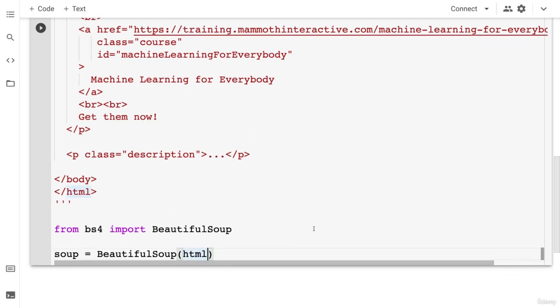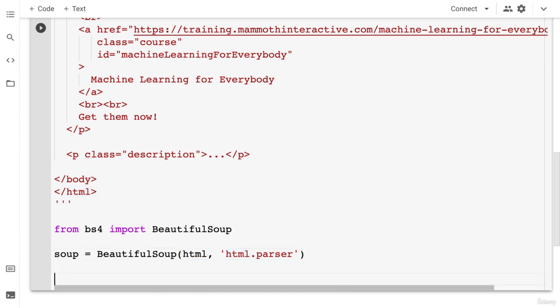The second argument we have to pass in is a parser, and ours is going to be html.parser. There are multiple parsers. html.parser is Python's HTML parser. There's also lxml, and lxml-xml for parsing XML. And as well, you can do html5lib, which is going to parse the same way a web browser does. All right, and just like that, we have a new instance of soup specifically on our site HTML.